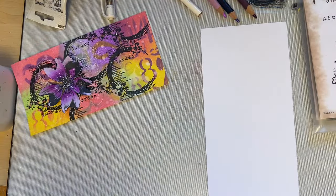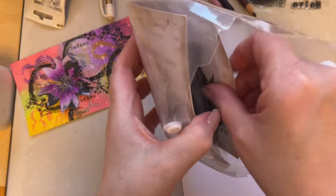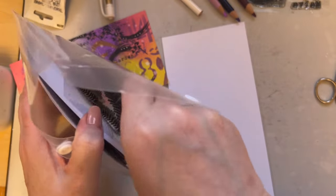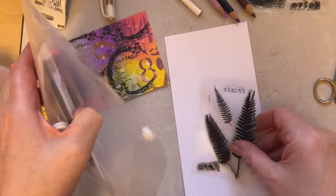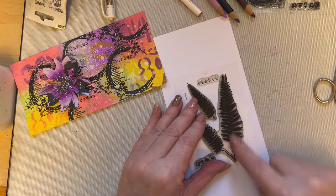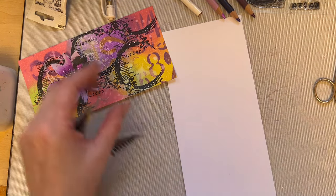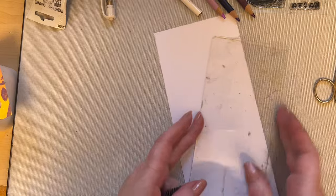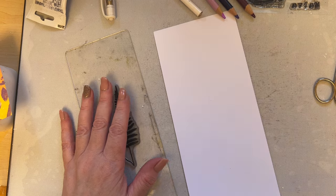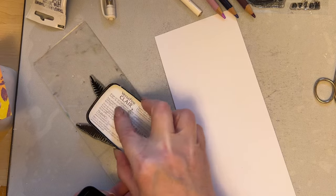All right, let's move this out of the way. I'm going to take the fern stamp, which is the little fern here, which is TE3. Let's take that fern. Now, I just want this sort of big one here. We'll just take that big one. Let's move that out of the way at the moment. It doesn't matter if I ink them both, but it's just that one that I actually want. So we'll just take that fern.